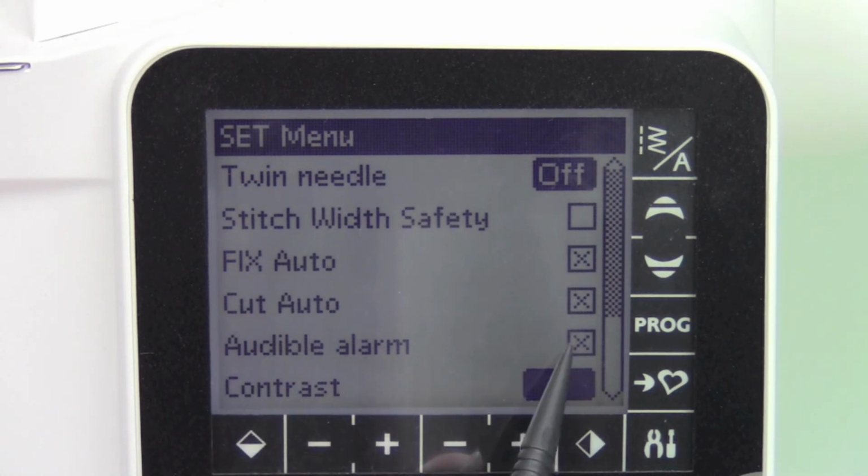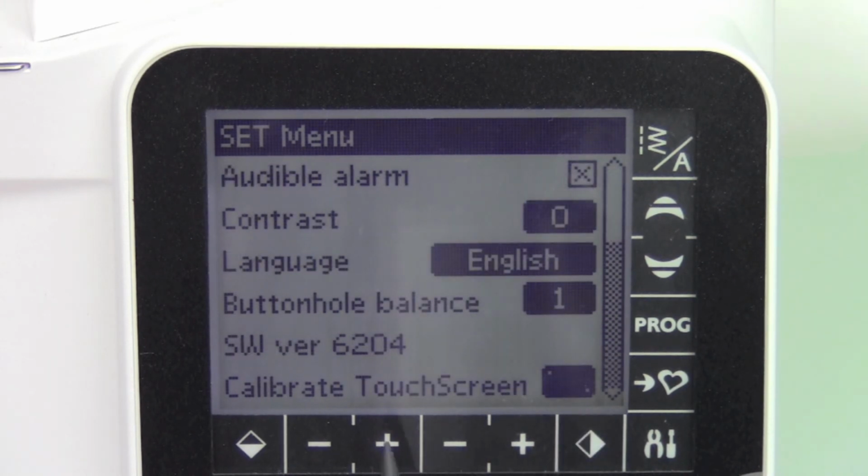The audible alarm, you can have it so it's not beeping at you. The contrast of the screen can be adjusted based on where you're sewing. If you've got a window or lights behind you, you can make it so it's easy on your eyes. You also can change the language of this machine. So if you are more comfortable speaking a different language, change it for what you need.